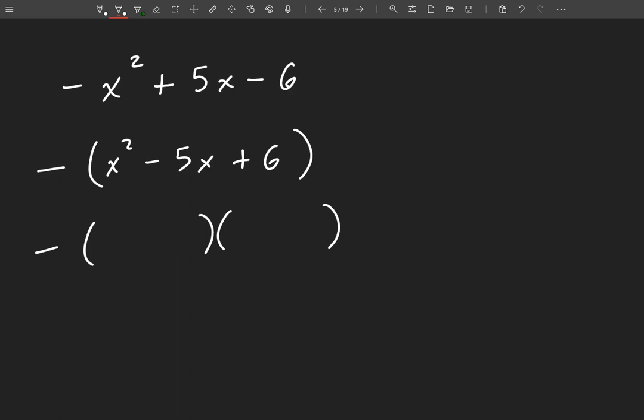All right, what multiplies to give me 6? Well, this is going to tell me that both numbers are positive or both numbers are negative. But this is going to tell me automatically that they're both negative, right? So I'm going to have -2 and -3. Because, again, we're going to check: -2 times -3 is +6. -2 and -3 added together will give me -5.